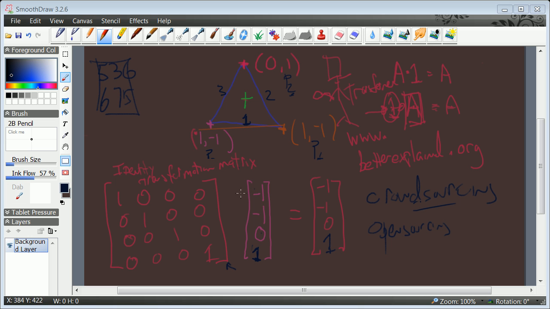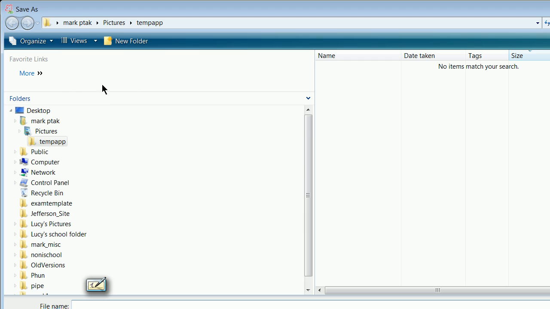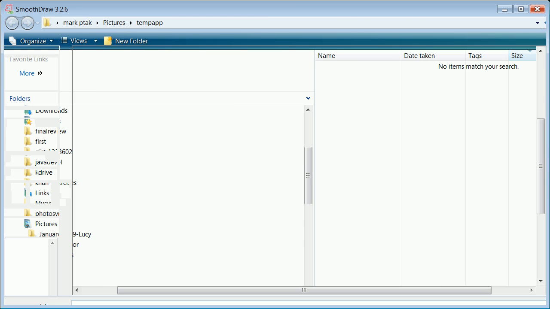What I'm going to do here, I'm going to recolorize now. I'm going to start back from zero. We're just going to deal with one individual point here. So I'm actually going to go File, New, and Start. I'm not going to save the picture. I'm going to say, I don't want to do that.